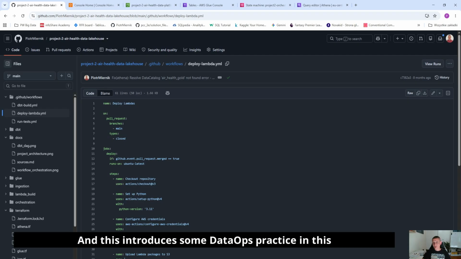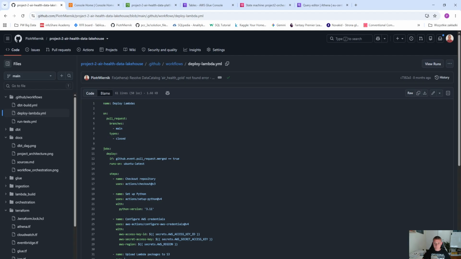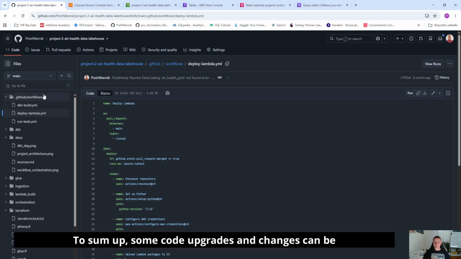And this introduced some DataOps practice in this project. To sum up, code upgrades and changes can be tested automatically before they reach the main branch.